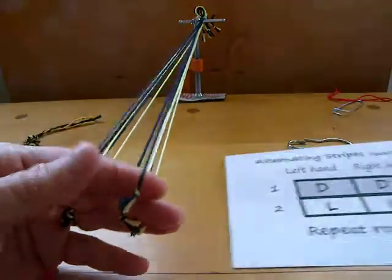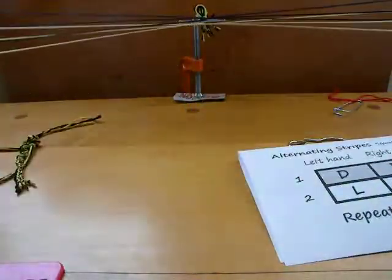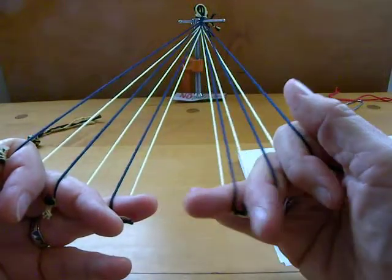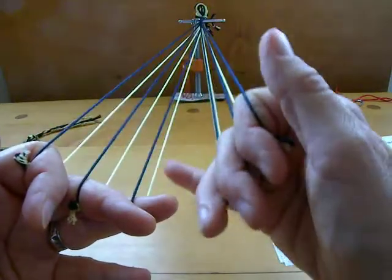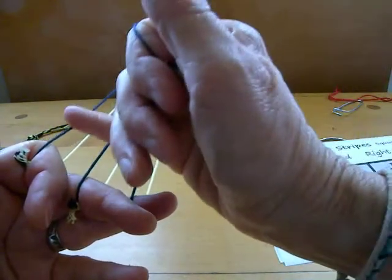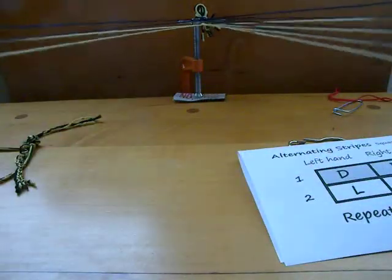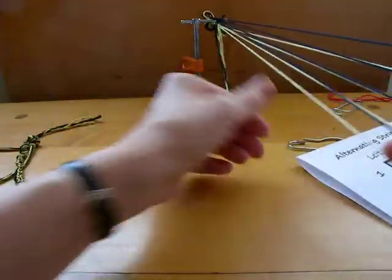So I look at the chart, I see that the first row says dark and dark. Then I look at my loops, and the first loop transfer must finish with dark up. On the other hand, it already has dark up. In a way, I could skip this row and just start with the second one, but I'm going to do it. So I'm not going to turn this loop because dark is already up. It needs to finish with dark up. Dark is already up, so I take it without turning it. Tighten.